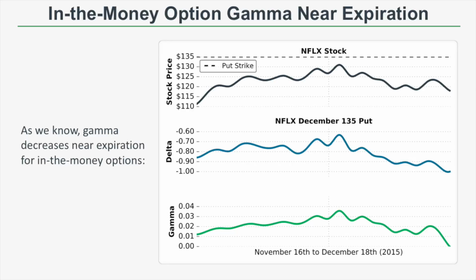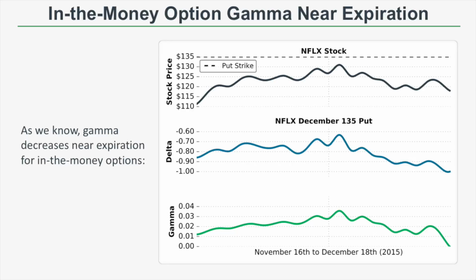Now, as we can see here, the stock price rallied from $110 to $130. Since the stock was getting closer and closer to the put strike price, the probability of that put expiring in the money was falling. In fact, we can see that the delta was initially at negative 0.85, or an 85% probability of expiring in the money, but then it rose to negative 0.6, which only represents a 60% chance of expiring in the money.